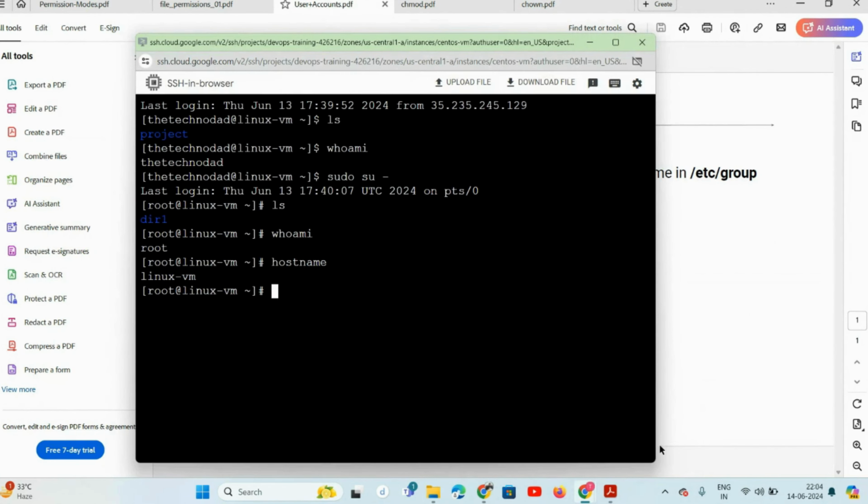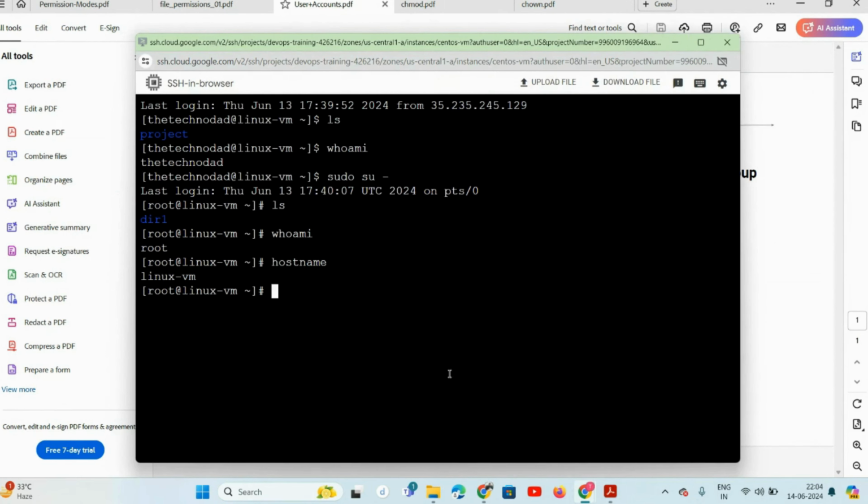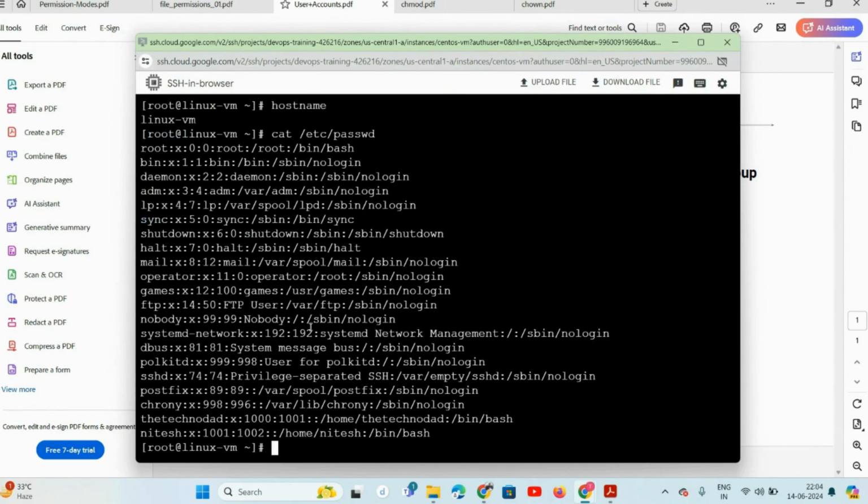So how do we actually display the content of the file? Cat command, right? So cat and just the file name, and this is the file. So if you see here, all the users, whatever we created, right? So this is the one which we created, this user. Okay, and another user is this, which is already there in this environment, and root user is this.